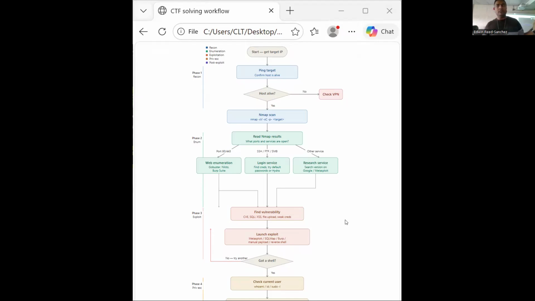Do I have to start the machine? Yeah, start the machine and the IP address also. So you need to start the sandbox and the IP address. There you go.